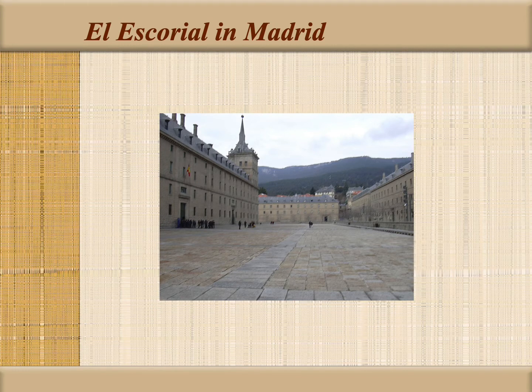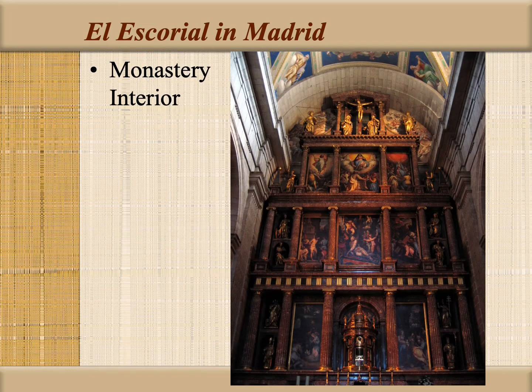So here you can see an image of those exterior courtyard areas. So you can see that it was really simple and severe. You're not seeing a lot of ornamentation going on this exterior. However, it was definitely well laid out in a city-like plan. While the exterior is restrained in its decoration, many areas of the interior are elaborately decorated.